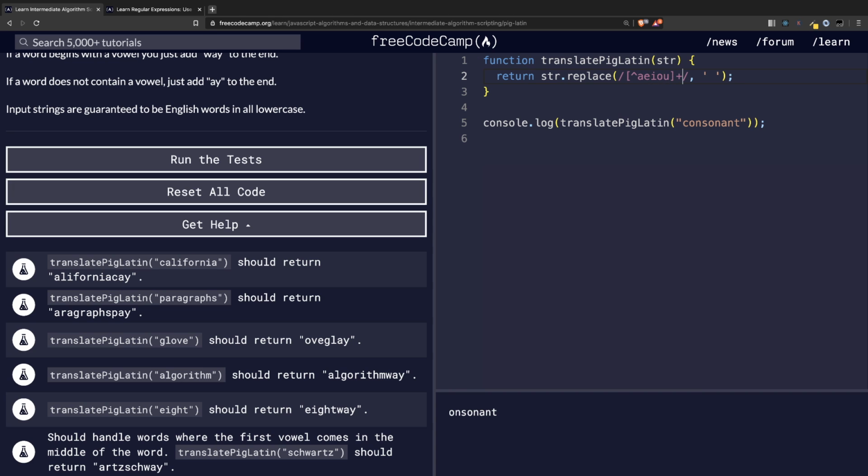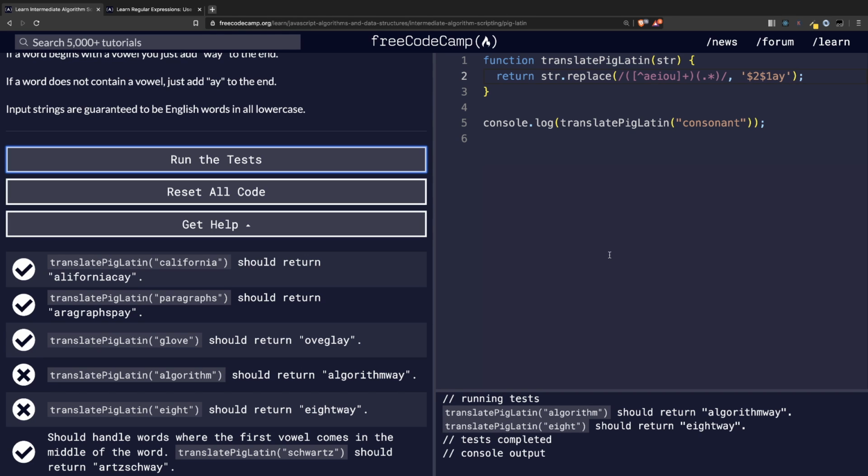So that works, and we need to make it a group so that we can do another one now, and we do another group which will get everything, and then we do $2. Okay, look at that, and we can say hey, I like this. If this works, I'm pretty happy.